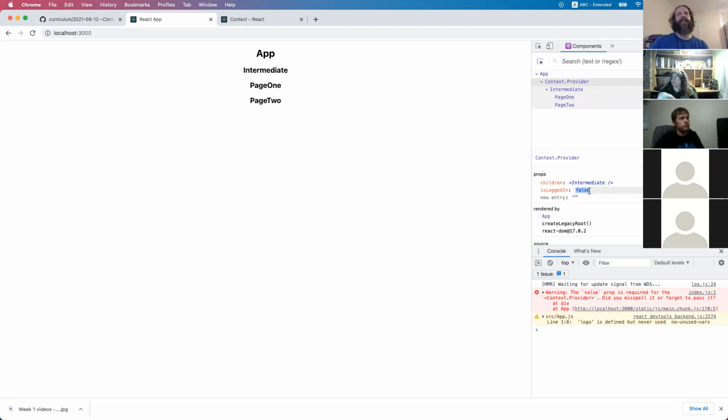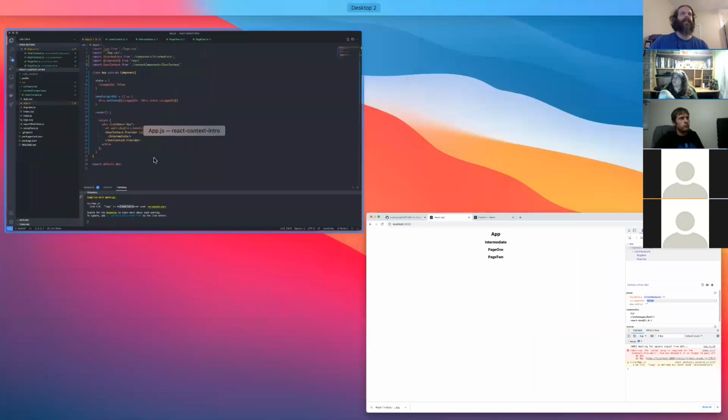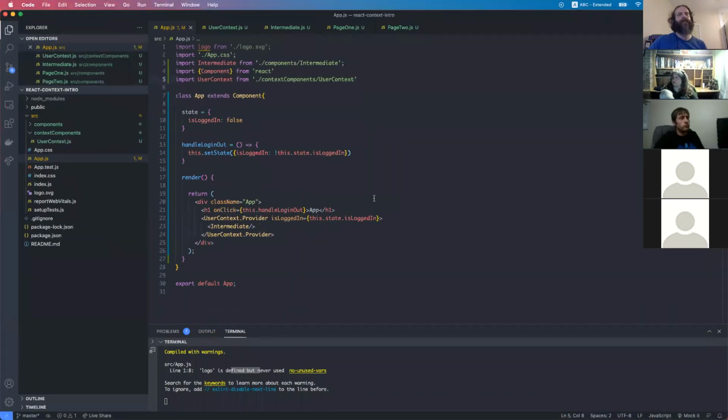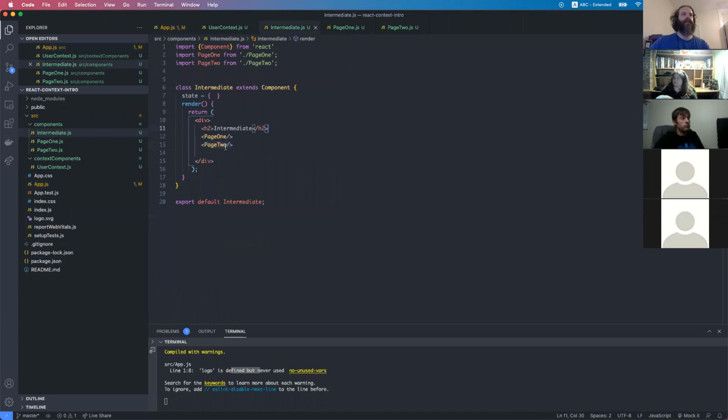Okay, so now that I have this provider set up, and it's going to react to what's going on in the app, the components that I want to be able to consume this prop, I need to wrap those in a consumer. So I'll go into intermediate, and again, this could be as many levels down as you like.